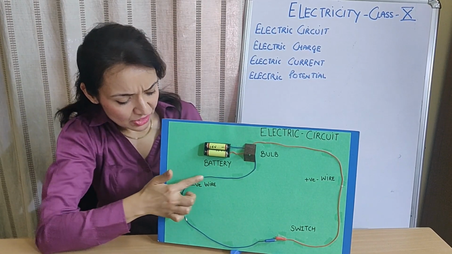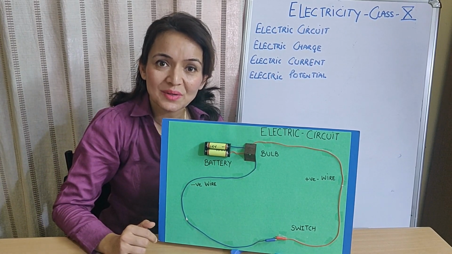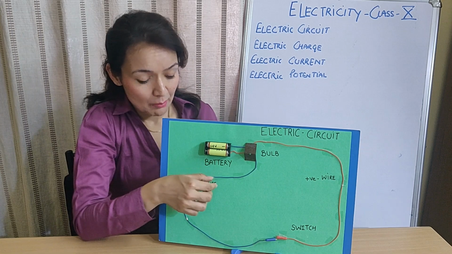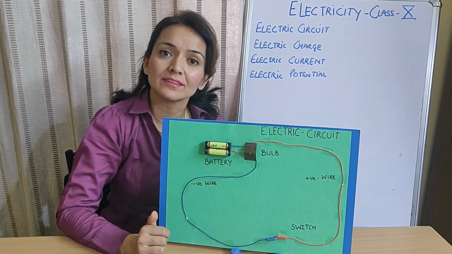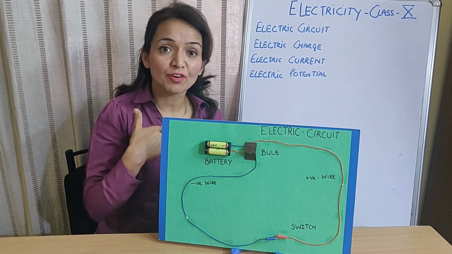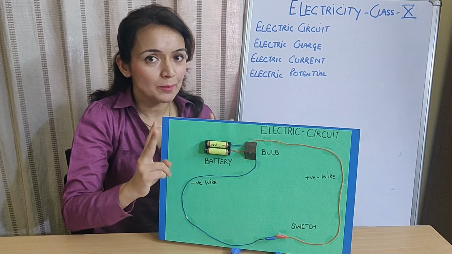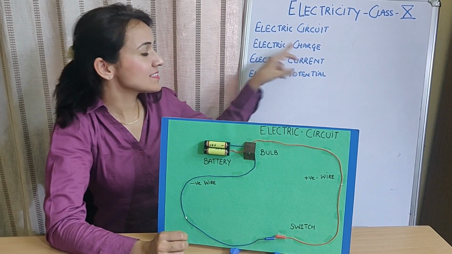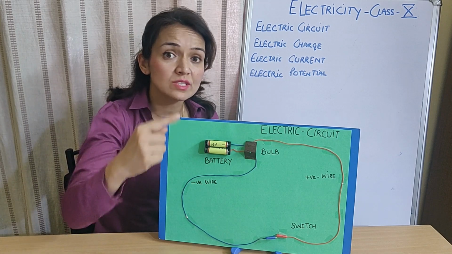But I can touch this wire very easily. I am not getting a short circuit. Why? Because metal is inside, and outside is an insulator. That insulator is for us, that protects us from short circuiting. So the second point is clear to you, that is electric charge. You are being introduced. So now what goes in a chain?